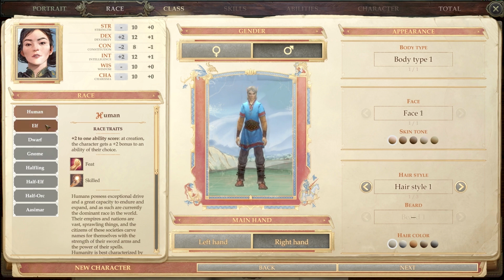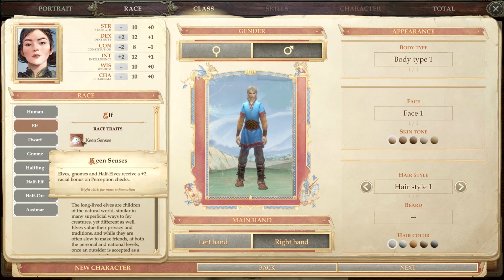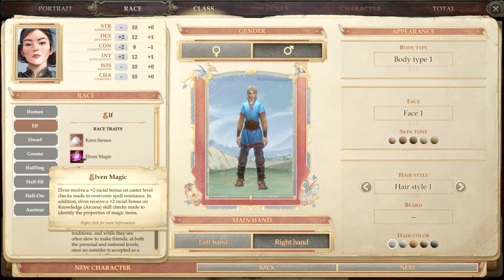So let's go on to elf. Elves get a +2 to dex, a +2 intelligence, but a -2 to constitution. They have keen senses, which gives them a +2 racial bonus on perception checks. Elven magic: they get a +2 racial bonus on caster level checks made to overcome spell resistance. In addition, they gain a +2 racial bonus on knowledge arcana skill checks made to identify the properties of magic items.